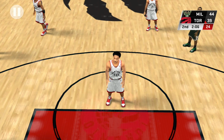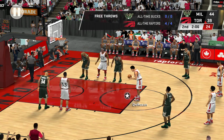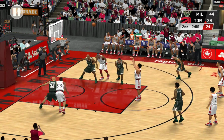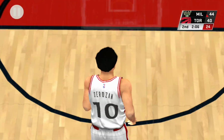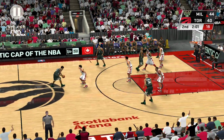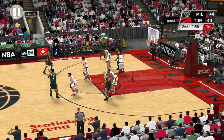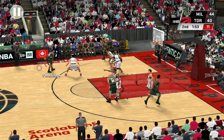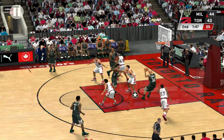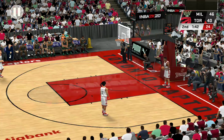And the first one at the line is good. They've been getting more and more physical as this game has gone along. And the Bucks making a change here. Both free throws good from DeRozan. Robertson with it. Pass to Dandridge. Leads him in there. Cummings. The finger roll finish at the bucket.